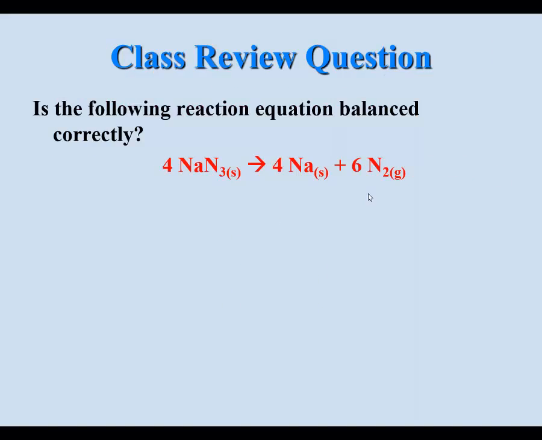Okay. Now I want to ask you, is the following equation balanced correctly? So here we have a compound called sodium azide. I didn't expect you to know the name of that. It's forming elemental sodium and nitrogen gas. Now this is a reaction that actually occurs. It's a decomposition reaction because there's one compound forming multiple products. But this is a reaction that has occurred and been used in airbags in the past.